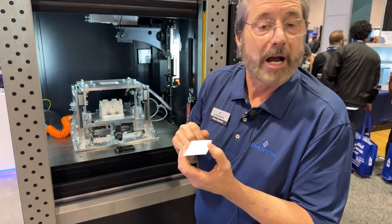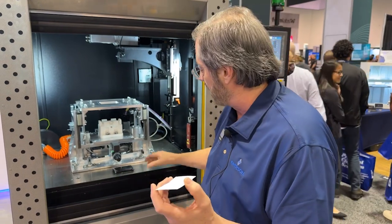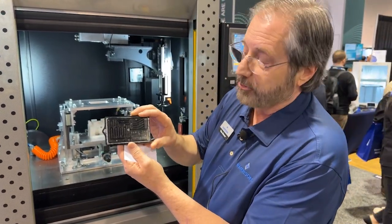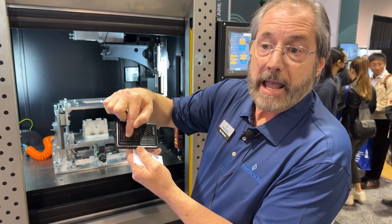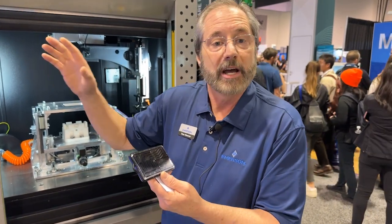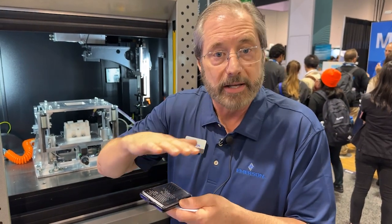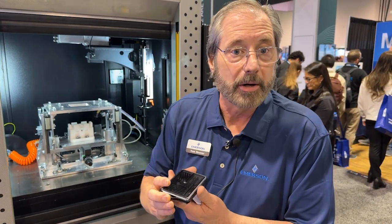This is predominantly used in microfluidics or in product development. It's a good starting place for developing a product that perhaps has many fluid pathways through it, and where it is critically important to not contribute any contaminant to the weld. Almost any other plastic joining technology uses some kind of vibratory energy which creates particulate. Here we are using photons to weld. Photons are absorbed in one half of the part and conduct to the top half, creating a hermetic seal if needed.